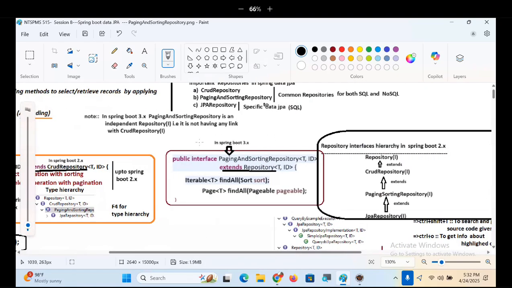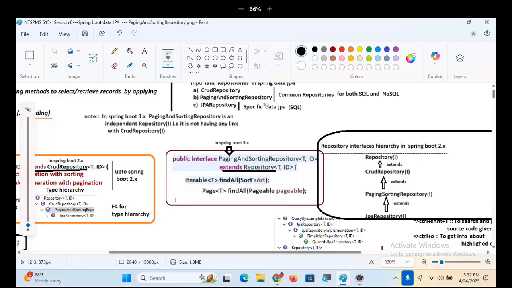In 3.x, it is directly extending from the Repository interface. It is an independent interface extending from Repository, with no link with CrudRepository. So in 2.x of Spring Data JPA, if you want to develop a custom repository, take a repository interface and extend from what?